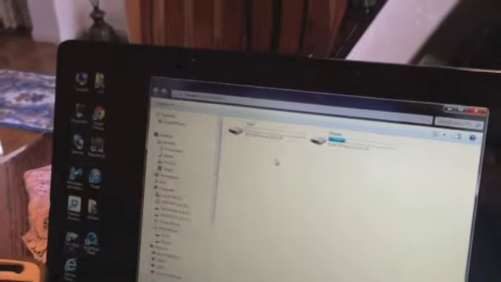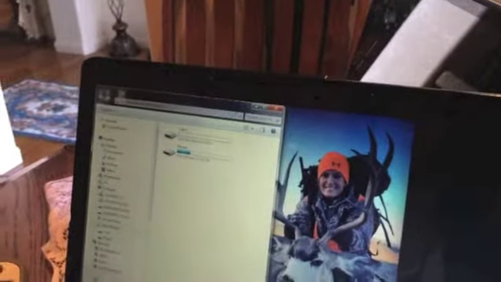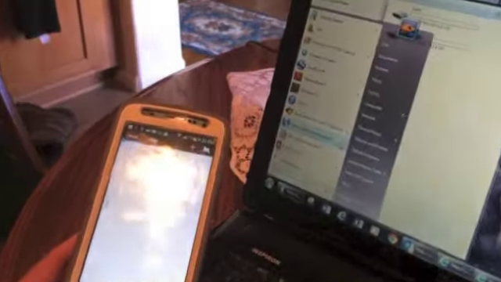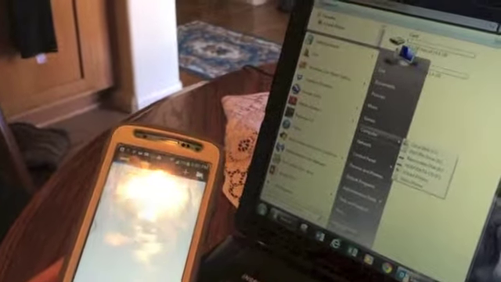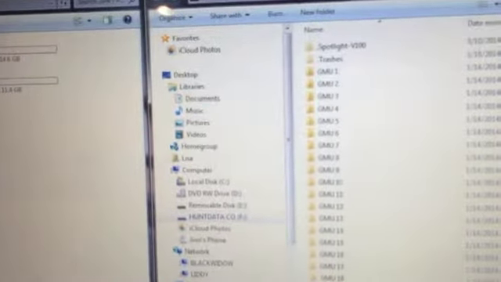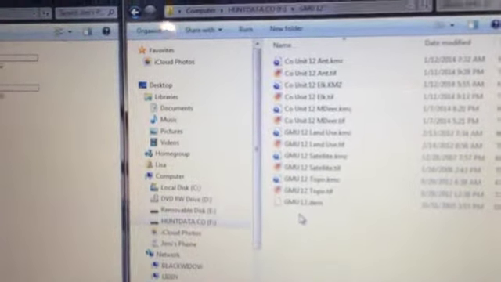What that will show me, actually this device that it just opened was my DROID phone. It says Jimmy's phone there. I have a card and I have my phone. I'm going to move this over to the left, then go down to my start menu in the bottom left hand corner, open up my computer, and open up the thumb drive. It's called HuntData. The way it's organized is just numerically. Those are all your game management units. Just for today's tutorial, we'll open Game Management Unit 12. If I double click on that folder, I can see all the various maps that are in there.